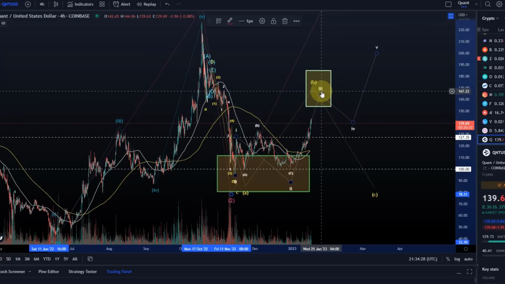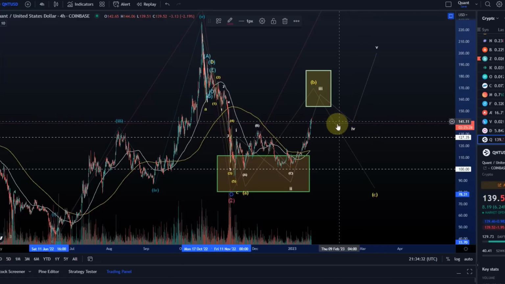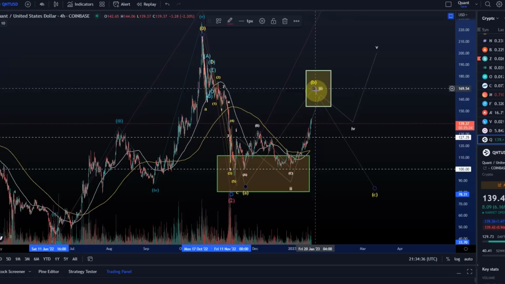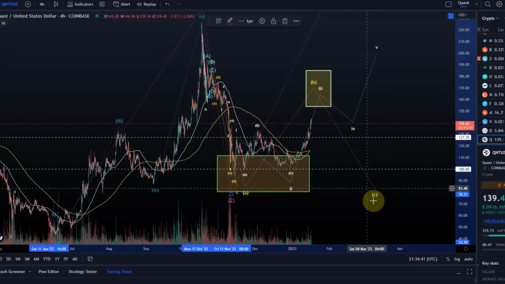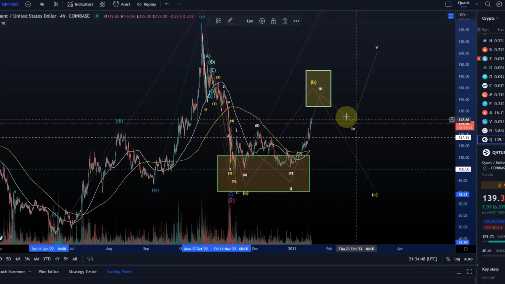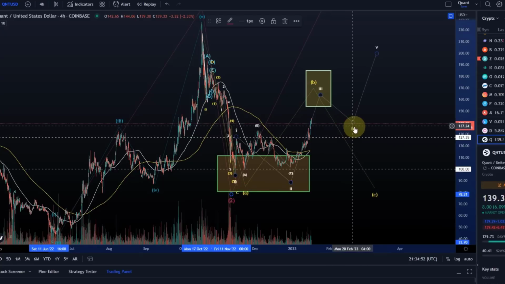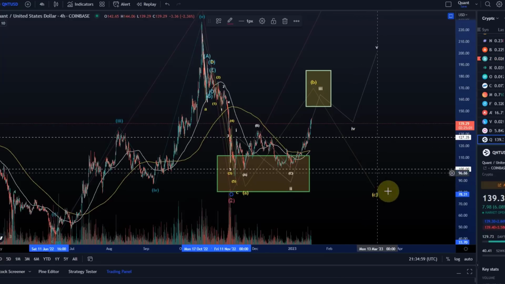You could then also try to scale in again in the wave 4. Set the stop loss below the wave 4 support area, which obviously I can't define yet because we haven't had the top yet. And if it fails, it fails. Then you try to look for a lower entry. At least you're out in profit because you entered here. And if you haven't entered here, you could still try to scale into wave 4 at low risk, because we can define the support area probably quite accurately. And then you could get stopped out if it breaks. And you could even take a short trade then, in the remaining waves of wave C.